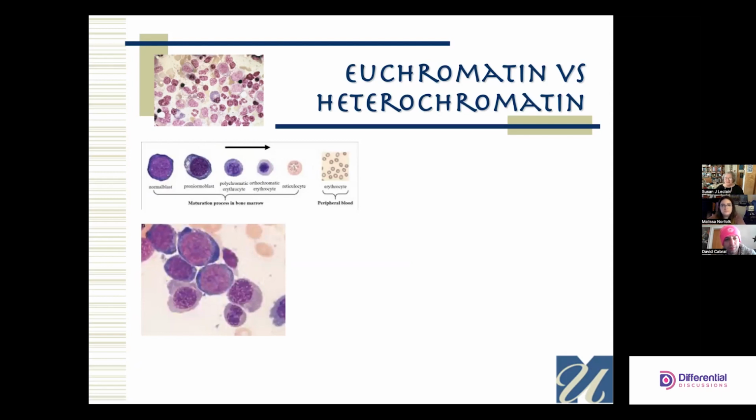And I picked B12 deficiency because it's required in the nucleus for nuclear function. So these two, actually these three, they're all what we tend to call nucleated red blood cells. They're orthochromic normoblasts. They're supposed to look like this. The nucleus is supposed to look like this. Day late, dollar short in each one of these. They've not been able to undergo that supercoiling to make it as dense as it should be.